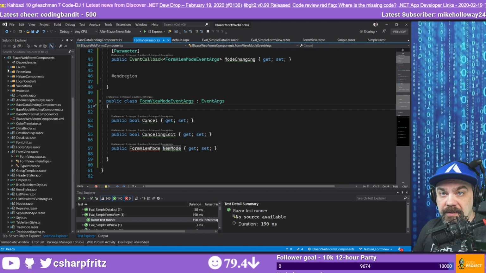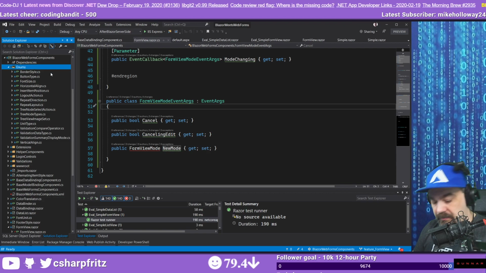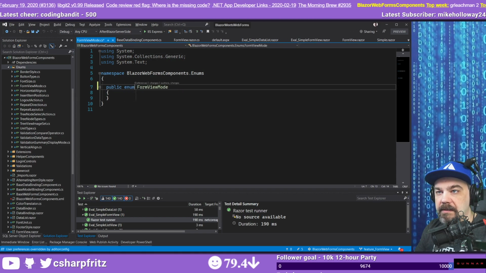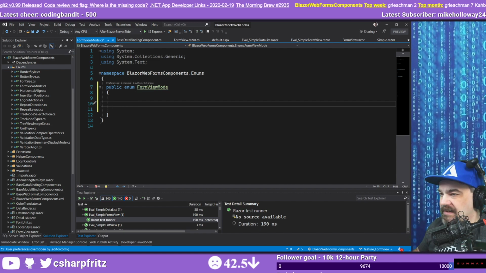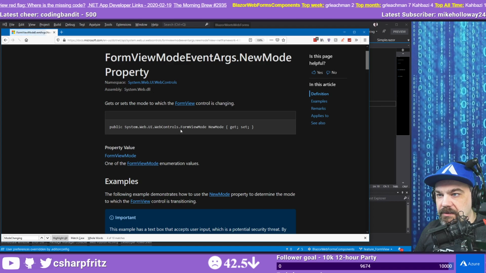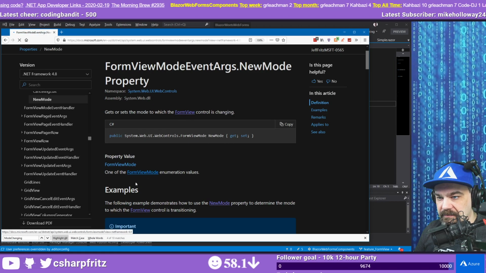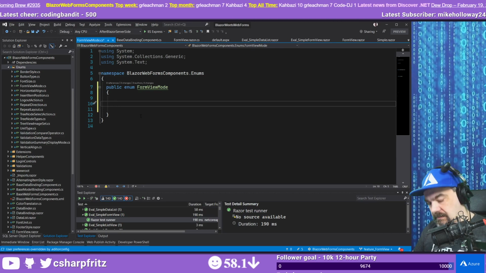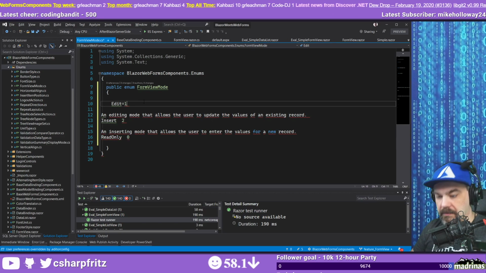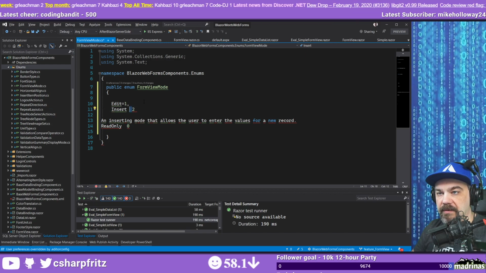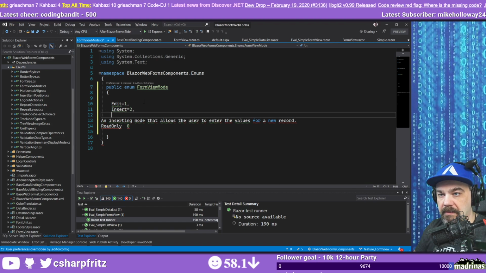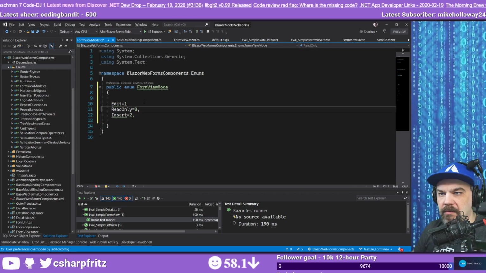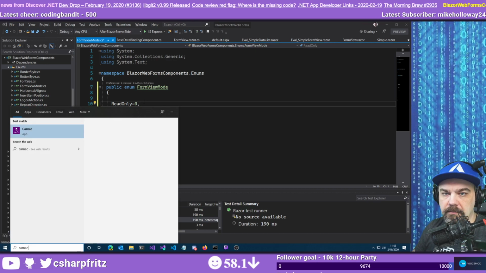Form view mode is going to be another one of our enums that we have up here. I don't have a form view mode enum yet, so let's create one. Form view mode, and I'll make this a public enum. An enum is just an enumeration. It's a definition of here's a couple different types of things that you can select. So form view mode, I'll click into this and grab the enumeration values. There they are. And I'm going to copy paste, as all good developers do. That, and we'll delete these and put this over here. Make that an equals and put a comma there. Get rid of those and set that. Okay, let's put them in the right order. There we go. Why isn't Karnak running?